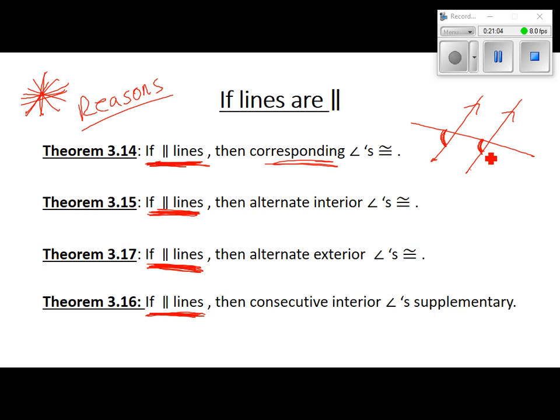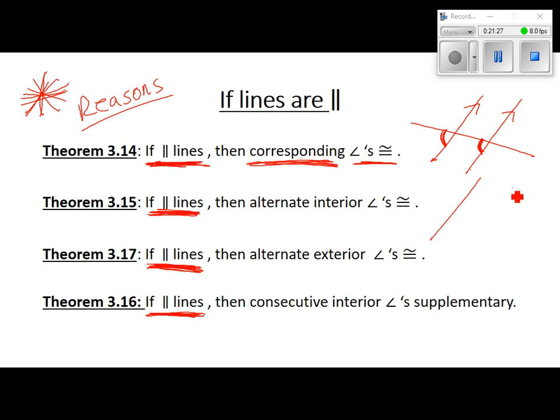And then we have a bunch of other angles. I'm just going to mark those two for this. Those are corresponding angles. There's other corresponding angles. They have to be congruent. So corresponding angles have to be congruent. When you have parallel lines and a transversal, any pairs of corresponding angles have to be congruent.